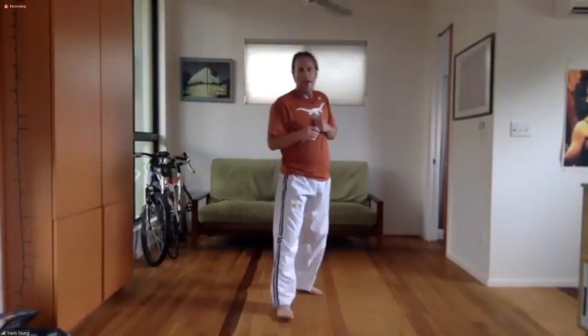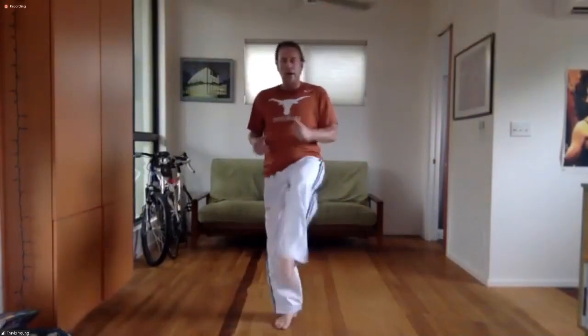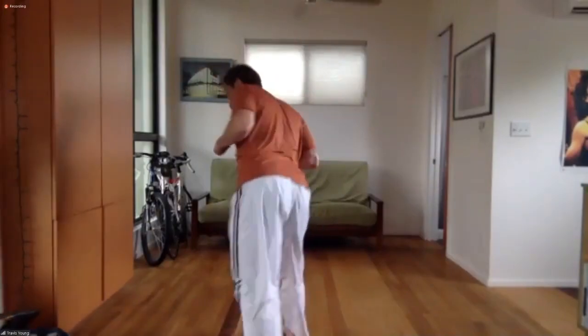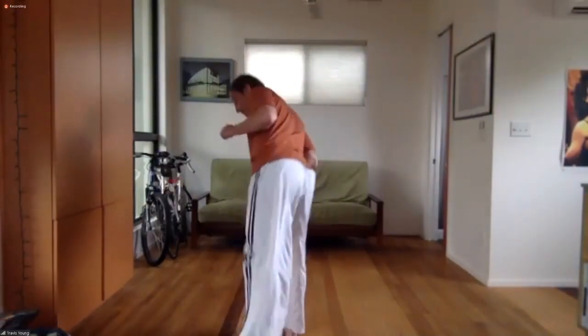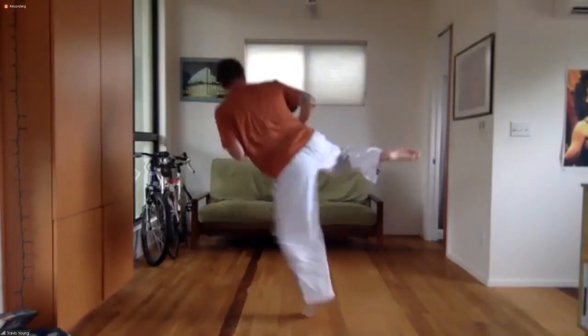Now our left leg. Go. Foot position is important. Go. And one more. Go. Kind of go up the ladder with that kick.